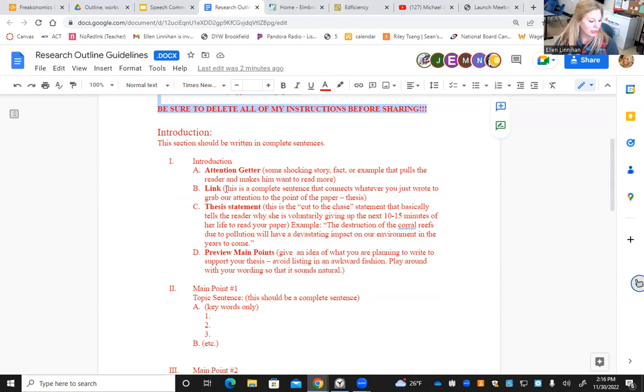And then this next one, link, it's not URL link, it's connector sentence from what you just showed us in the attention getter to your thesis. So remember, I think I talked to you when we talked about confidence, about having a really good beginning and how you might start with like a video. Did we talk about starting with a video of somebody on a roller coaster? I can't remember if we just talked about that or not. I use that example a lot.